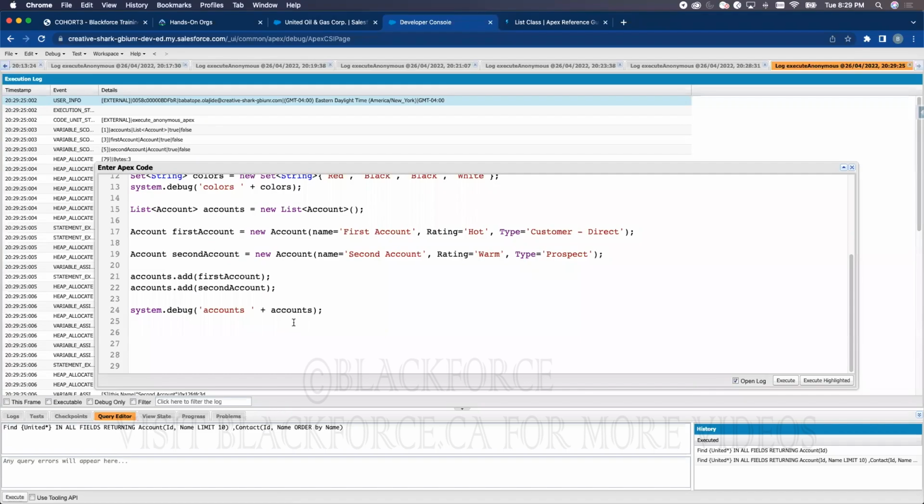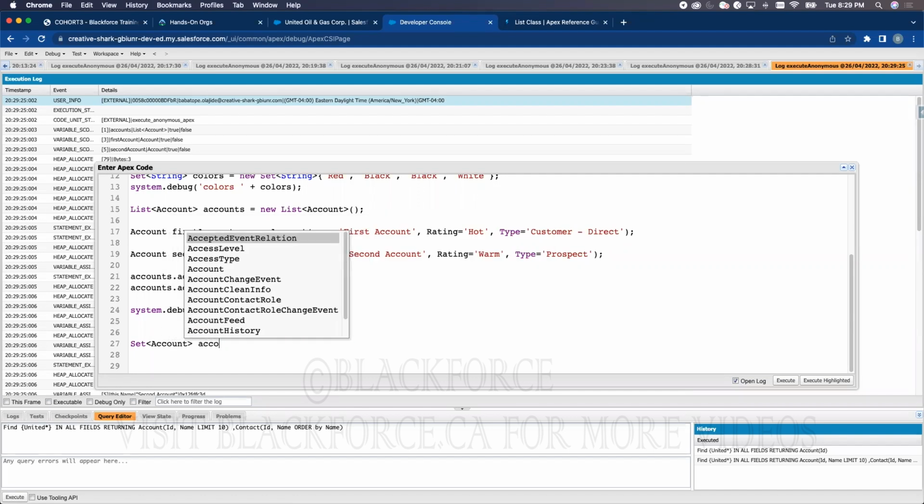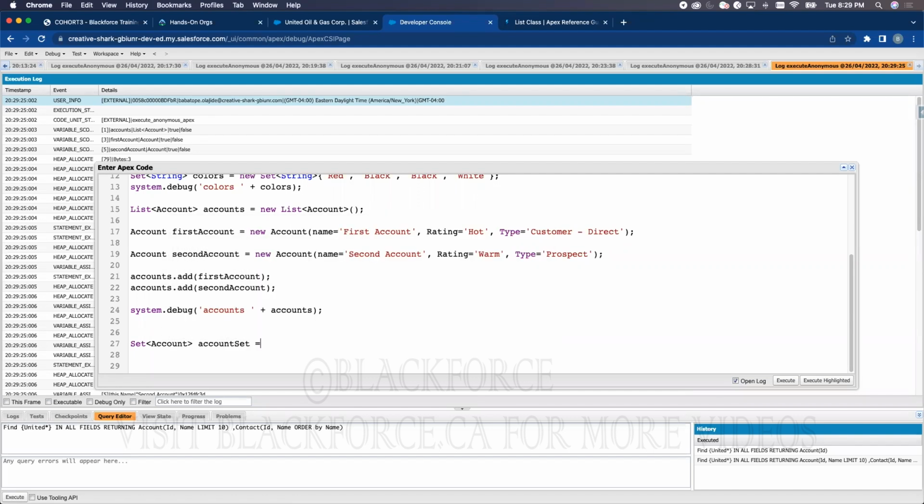So for sets, you can create a set of accounts, which is an account set, equals new Set<Account>, which is the first account and the second account. Okay? This is an account set.